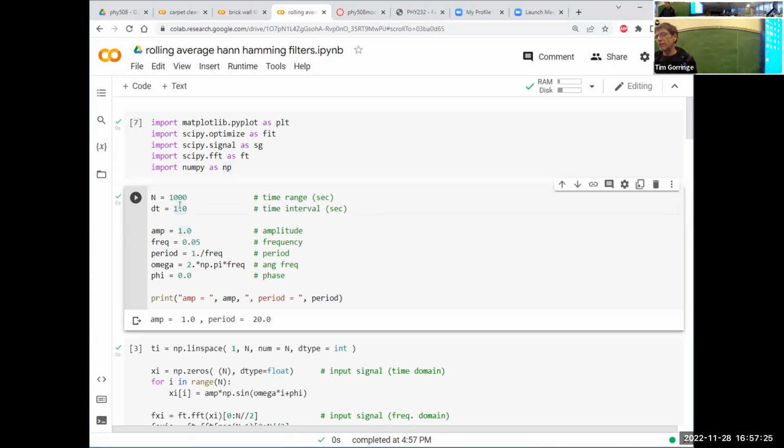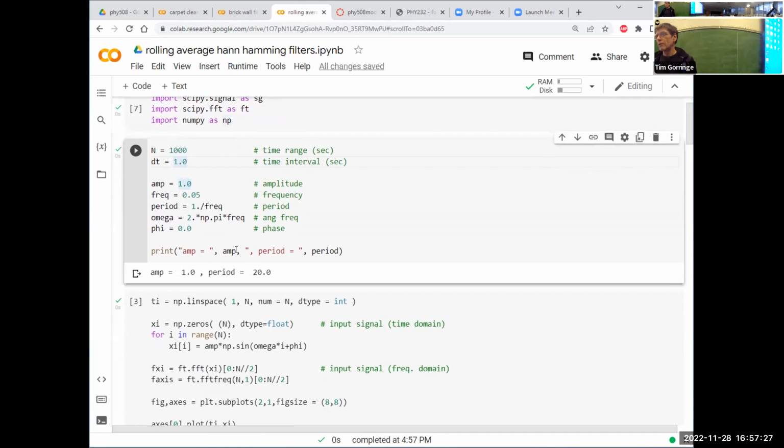Okay, so this second cell, the first two quantities here are just going to define my discrete time coordinates. So I'm going to think of time steps of 1 second. So I digitize my signal on 1 second intervals, and I've got 1,000 of those steps.